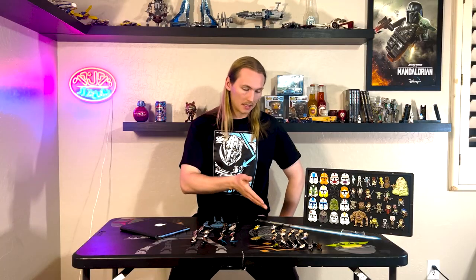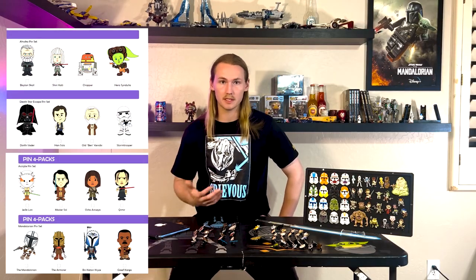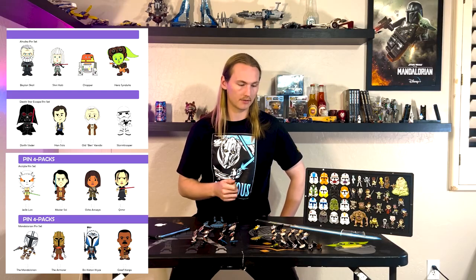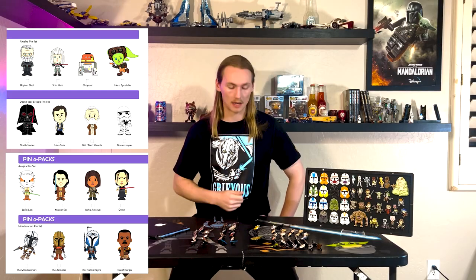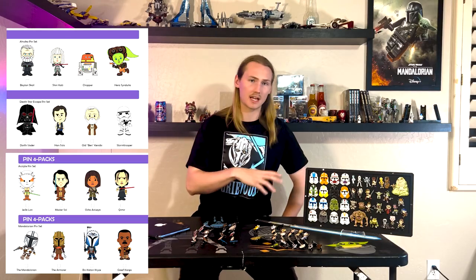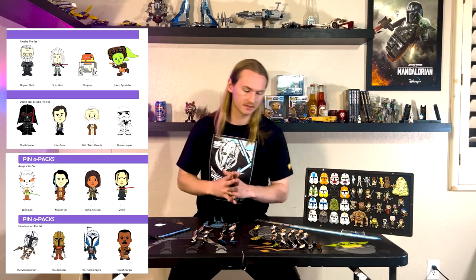So for the pin packs that they have there, you just go up to the cash register. That's where the pins are going to be. They're not going to be on display where you can just grab them. Usually you have to ask someone for them and then they go and grab them for you. That's how you get the Character 4 packs. That's usually, again, 3 or 4 packs of pins that you just buy at the con.